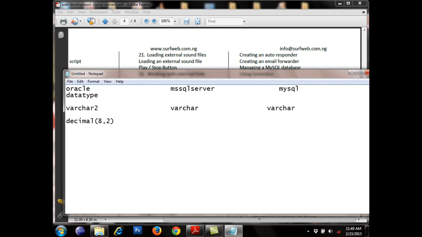Then when it comes to SQL Server, it doesn't use decimal. SQL Server will use money as another type. Can you see? MySQL can use decimal alone, and sometimes it can also use 9,2. Oracle can also use 9,2. When it comes to monetary types and all those stuff, MySQL and SQL Server are close, right? Somewhat similar.